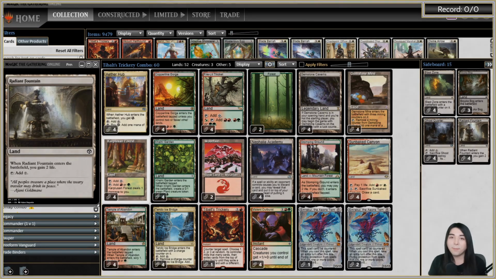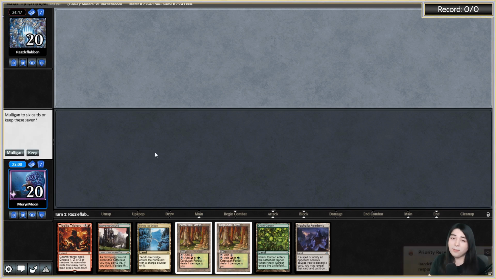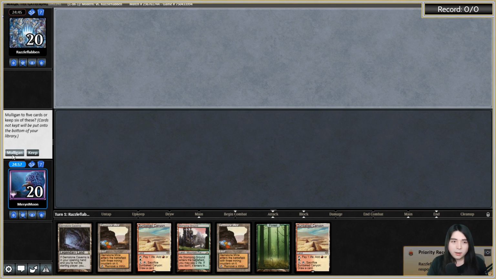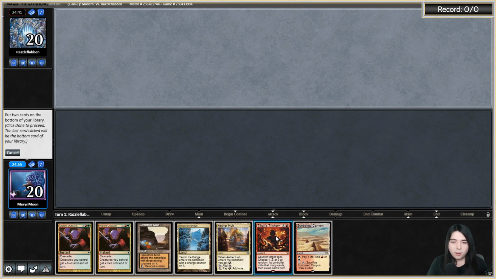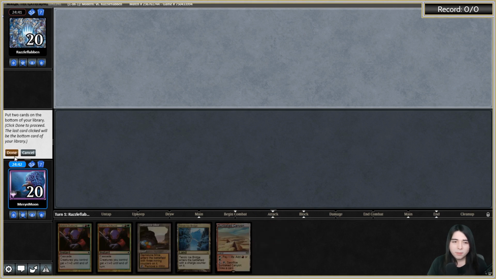Hope you enjoy. Got a game here against Razzle Flabin, and we are going to be on the draw with some Tybalt's Trickery combo. Doesn't have a Violent Outburst, so you know what that means. Mulligan. Mulligan. That one we'll keep. Toss away Tybalt's Trickery. Let's keep a backup Violent Outburst, so let's toss away Sunbit Crayon. No, we need the second red source. So toss away Aether Hub.